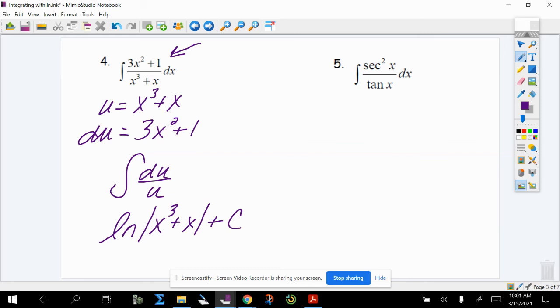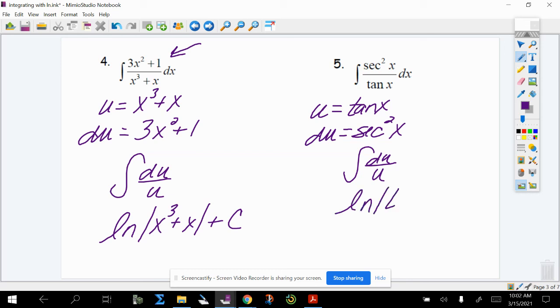I did want to show you trig 1. These don't show up a lot with trig. If you have something like this, though, you can let u just be tangent because the derivative of tangent is secant squared. Anytime you have tangents and secant squared somewhere in your integral, that's the u substitution that's going to work. Because of the derivative of tangent being secant squared. So this is, again, a perfect du over u. So we get the natural log of the tangent of x plus c.